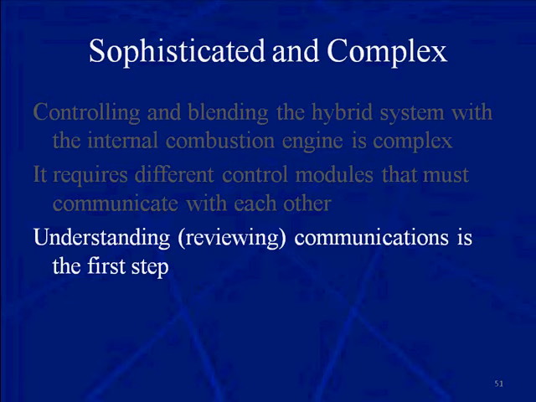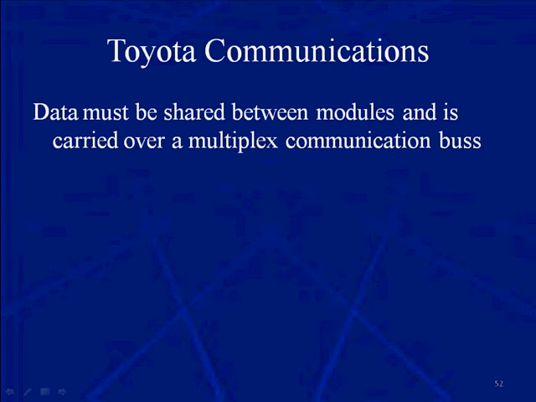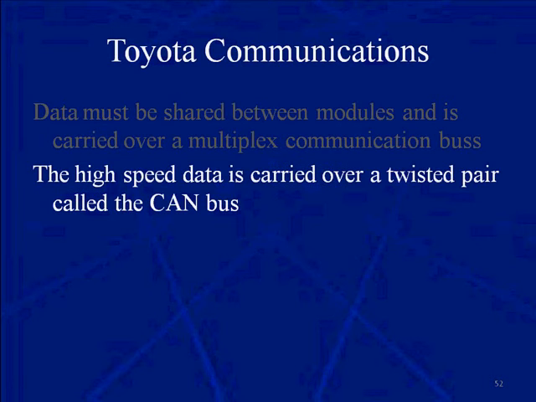Understanding and reviewing communications is the first step in this class, because many of the times we think we saw a hybrid problem, it was really only a communication problem that we had to diagnose. Data has to be shared between these modules, and it's carried over a multiplexed communication bus.